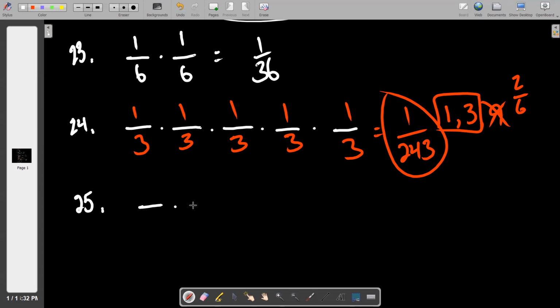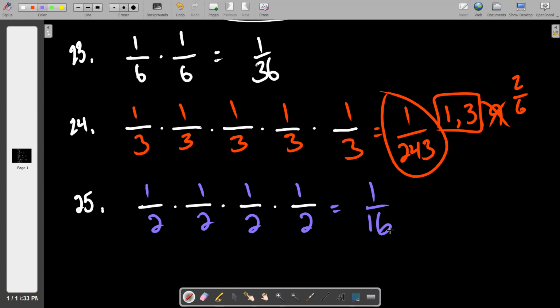Question 25, flip 4 coins. So again, you know what I'm going to do. I'm like a robot. I'm just going to put 4 blank fractions. Four rolls of the die, 4 flips of the coin, whatever. I'm making 4 fractions. And I just want to know what's the probability of them all landing on heads. Well, every single one of them is a half. Again, everything that happens does not affect what happens after it, right? The coins don't care about what their predecessors did. So that's 1 out of 16. Any questions so far? Should be plowing through this section more than likely.